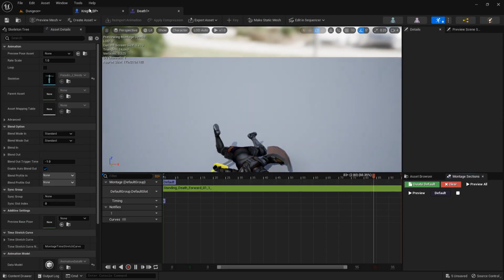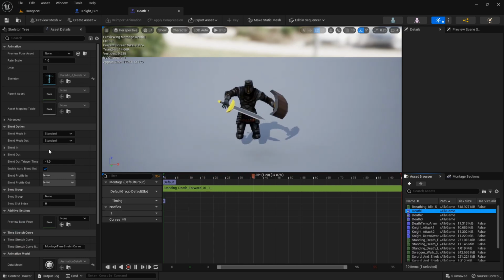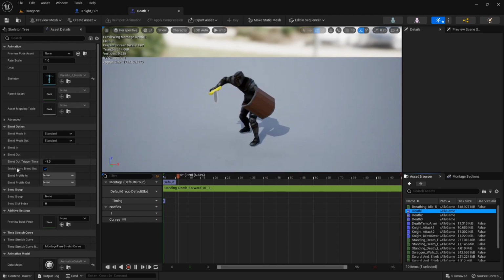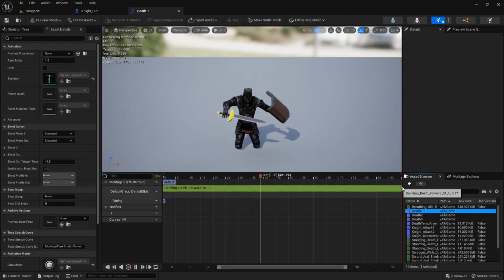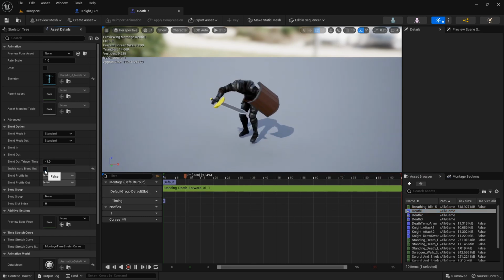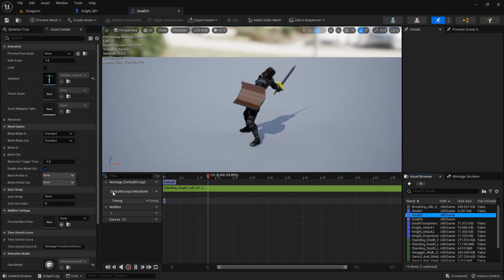So let's dock this up here and get the other two also. Over here on the left, there's a blend out option, enable auto blend out. What that does is basically once the montage is done, it goes back to its other thing. We don't want it to do that, so we'll just disable that on all three.